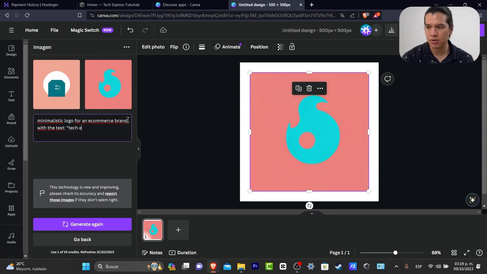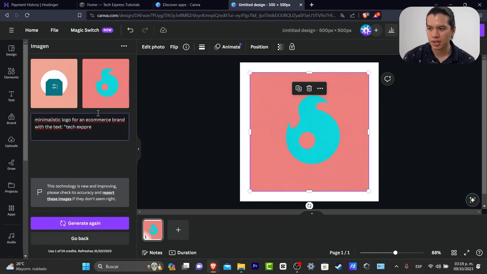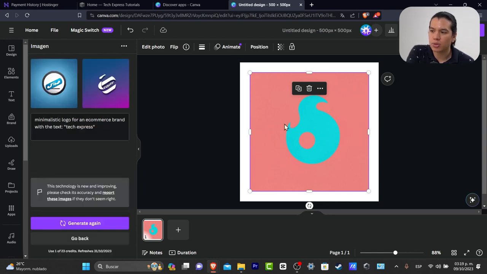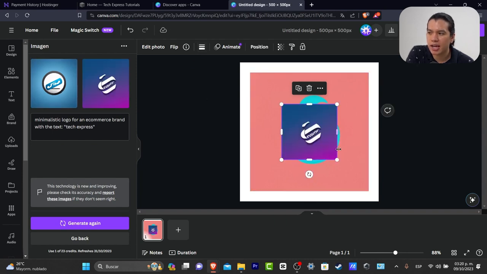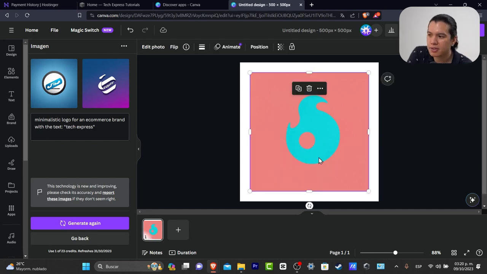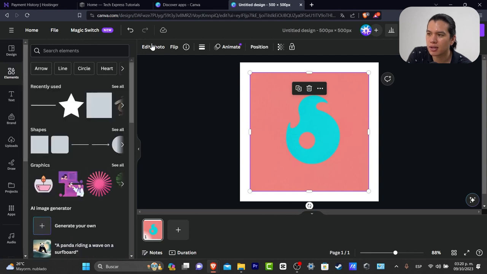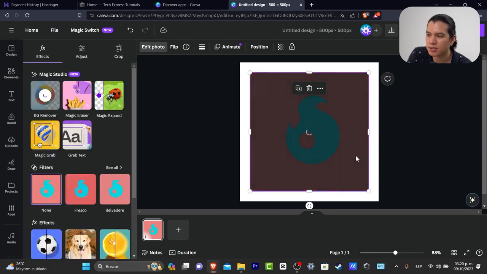Now you have to make sure that you know that this is not super accurate. So you don't want to depend on this kind of tools, but these are really strong generation that can be helping you to, let's say, use this for later on. So let's say in this case that I use this image logo, and as you can see, I asked it to add the text of TechExpress, but it didn't add anything at all. But I have something really easy to use here and to edit photos. So what I wanted to do, for example, is to edit the photo, I remove the actual background of this one.